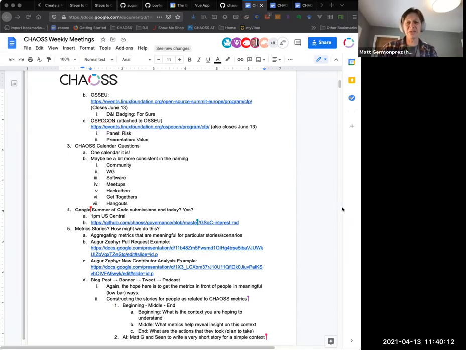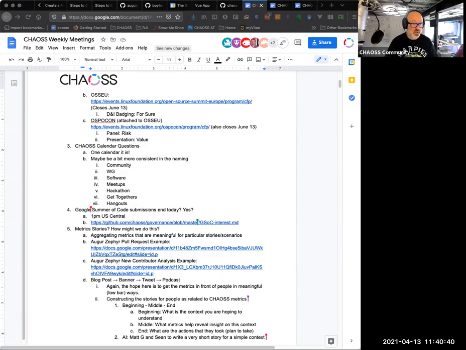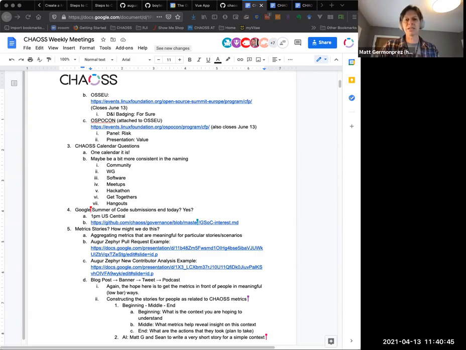The action item is to write a very short story for a very simple context. Like, keep it... I guess today one of the things I was thinking about is, oftentimes in this context, I get located in the conversations that we have with organizations and people who are pretty skilled when it comes to open source. Right. They're pretty far along. Part of me today was thinking there are a lot of organizations and a lot of people that just don't even know where to begin.